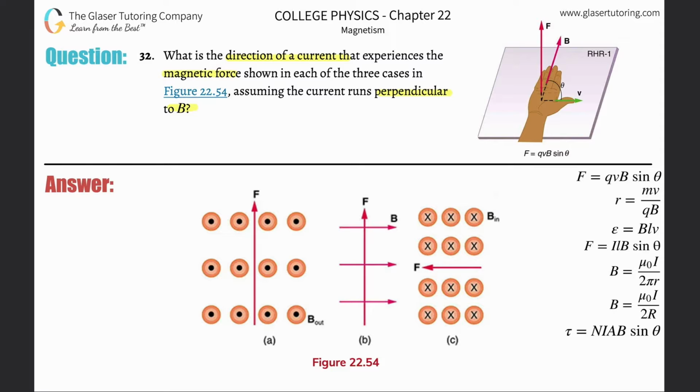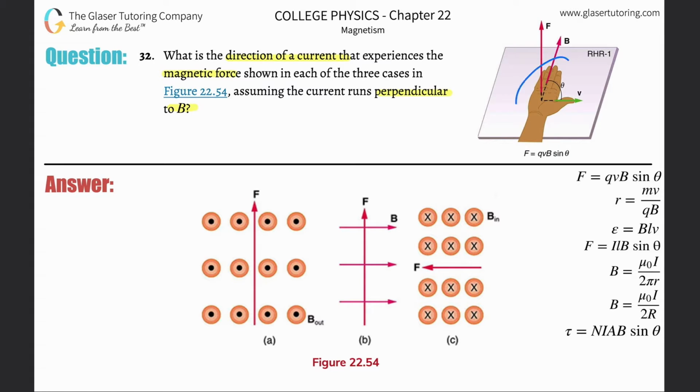Now we don't know which direction the current is yet, which is correct, but that's why we have to take into account the magnetic field. The magnetic field is pointing out of the page. That's what these little circles represent. So the only way to point your palm up towards the ceiling and to point your fingers back at your face is to pretend you're a waiter or waitress holding the platter. That's the position your hand should be in. Your palm is up and your four fingers are now pointing out of the page.